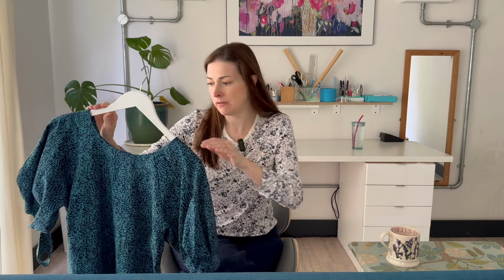And I particularly love with this the width of the scoop neck. So maybe I've got narrow shoulders, I'm not sure, but quite often on me, with a scoop neck, my bra straps end up showing. Things don't need to shift a lot before you can see a bra strap. Whereas this seems to come in quite close, but then have a really nice scoop. So it's not like a scoop, but it's not a crew neck. It's got the shaping of a scoop, but it's high, but not so high that it feels grabby. Do you know what I mean? I don't like that feeling.